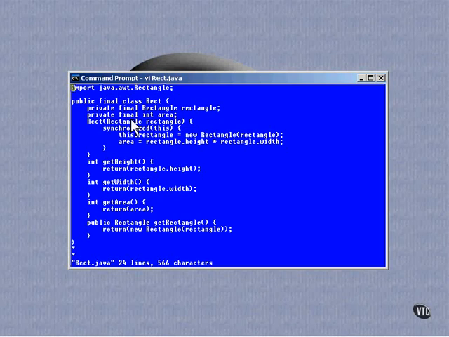Also, you shouldn't allow subclasses of this class. The easiest way to do that is to declare the class as final, as I've done here. Another way to do it is to declare the constructor as private and write a static factory method to produce objects of the class. If you need to store internally the reference to a mutable object, don't let anything outside the class have access to it.